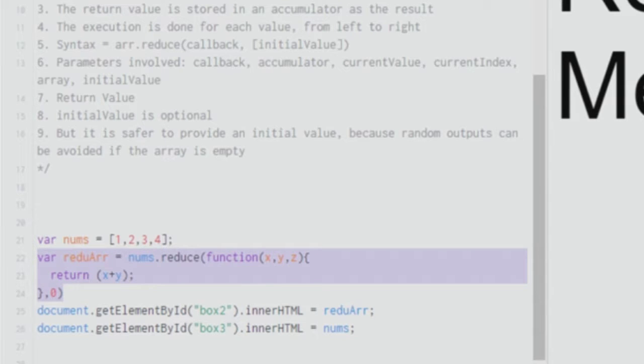There is another array called reduceArray. The nums array is being passed into it, as I showed you in the syntax in the fifth point. So reduce is being passed in, and we have our callback function. It's a function of x and y. I'm sorry, I was playing with the functions, so there was a z over there.